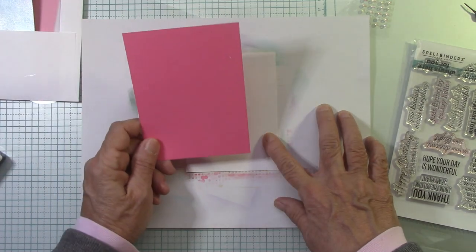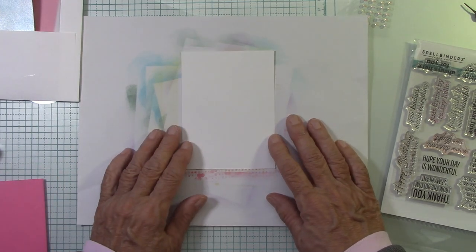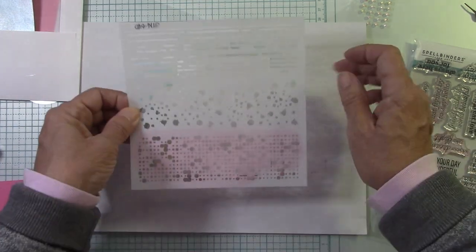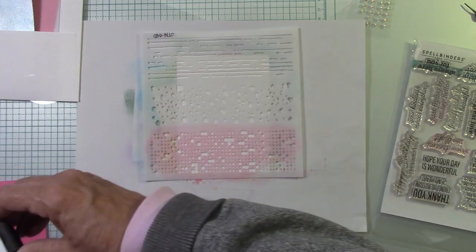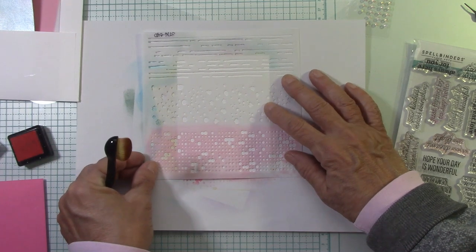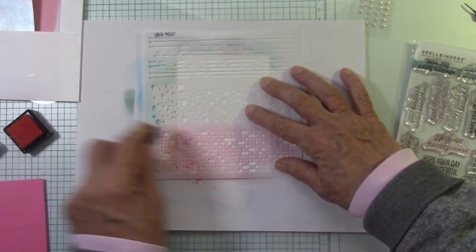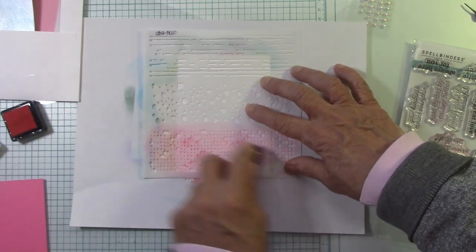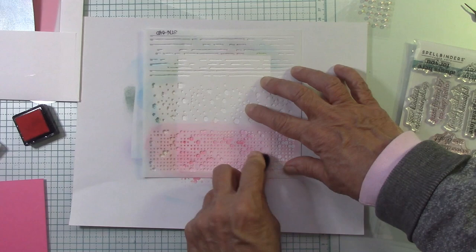This is just a dark pink color, and it is 5x3.75, and then a white piece of card stock 4.75x3.5. I like that for the inside of my cards — seems to be a nice size. So I'm going to go ahead and place my little bubbles here and use a little brush to have some fun with this. I'm just going to stencil in at the bottom just a little color, and of course there's plenty of room to write a sentiment or your little note.